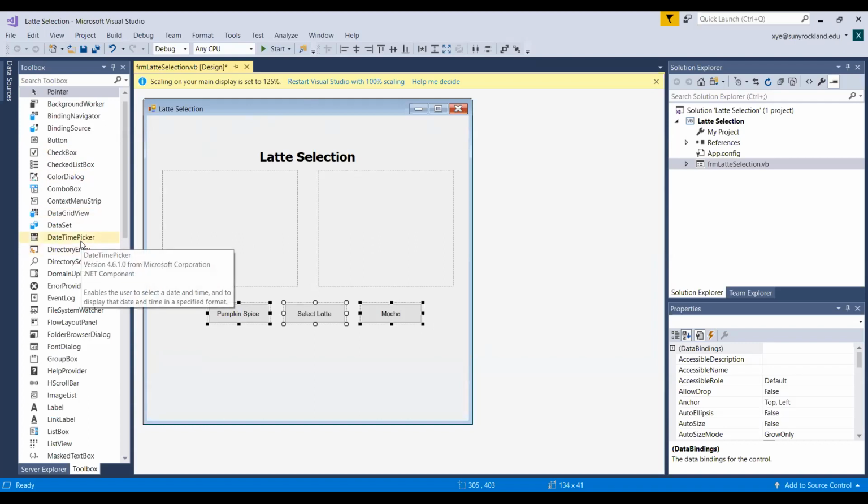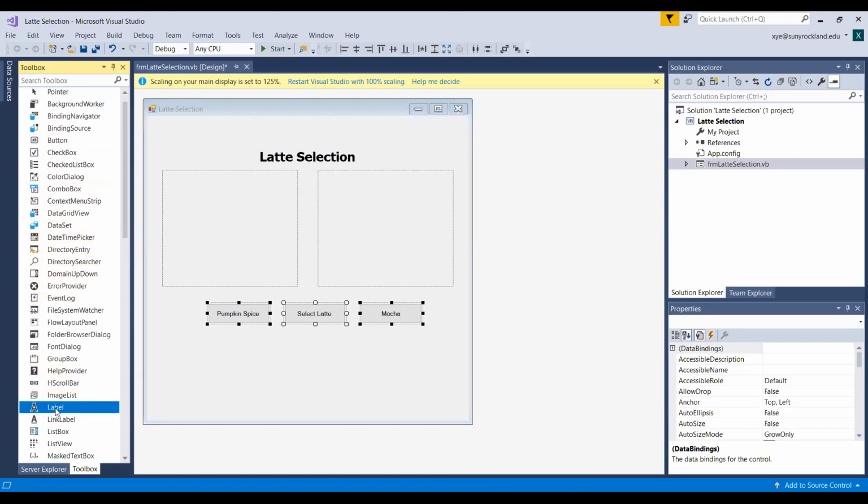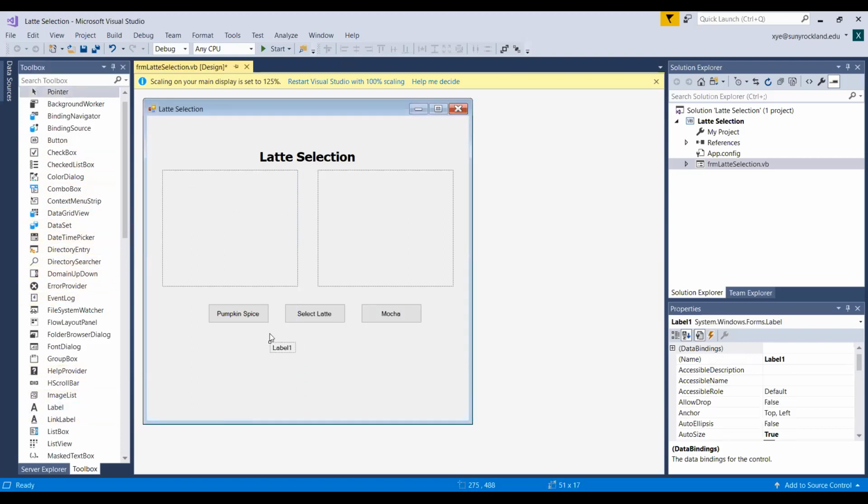The next part is we're going to add our label object. Now, what does the label object do? So you can see from this label, you get the idea. If I want to display some text on my form, I use label to help me. So I am going to add a label object. So label on the toolbox, I find the label right here. I drag it right here. Later on, we're gonna just adjust the space, locations. So we add a label object.